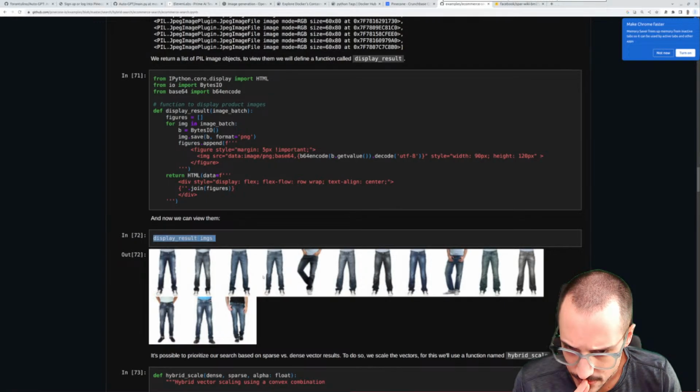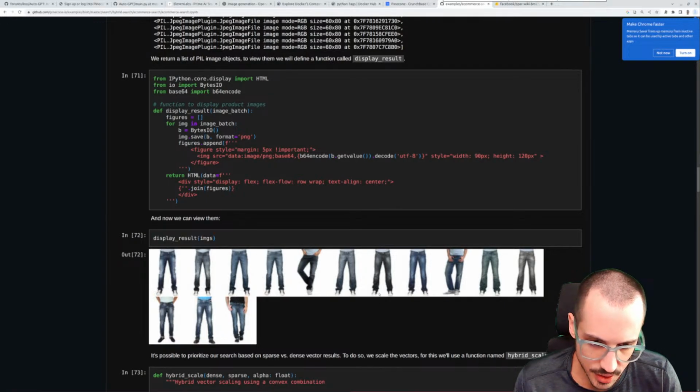And there you go. Right, so it went through the entire database, used CLIP to encode your original query into an embedding vector, then used that embedding vector to search the entire database for image embeddings that are similar to the image embedding, or similar to the embedding from your text query. And then there you go, it returns it.